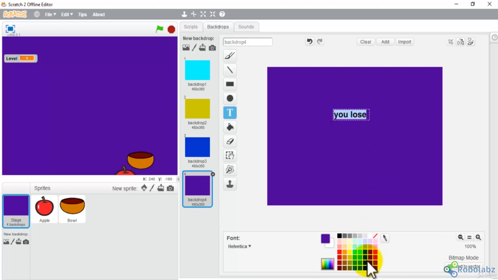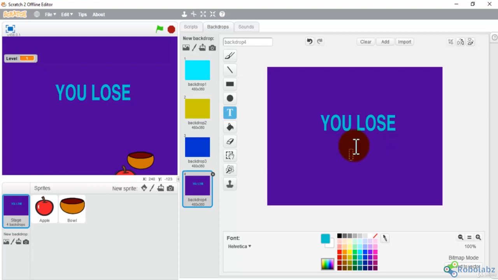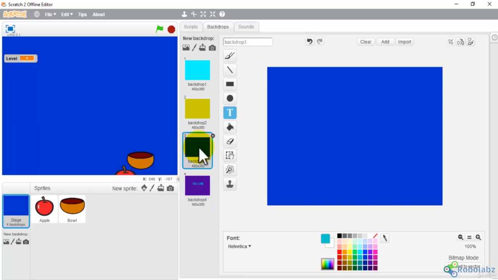It's not visible, so just change its color. If you want to increase its size, just click over here and give it a little better appearance. So this is your losing background. Now choose that background, this is your level 3 background, and here I can make text.